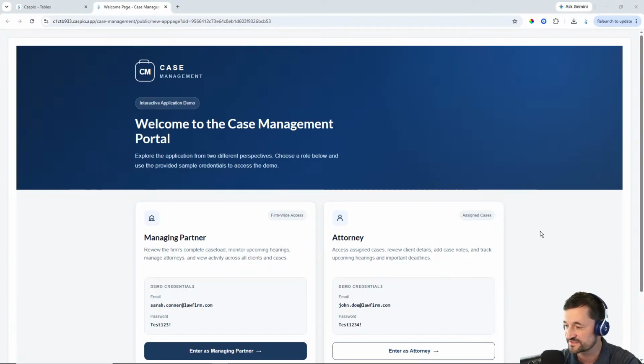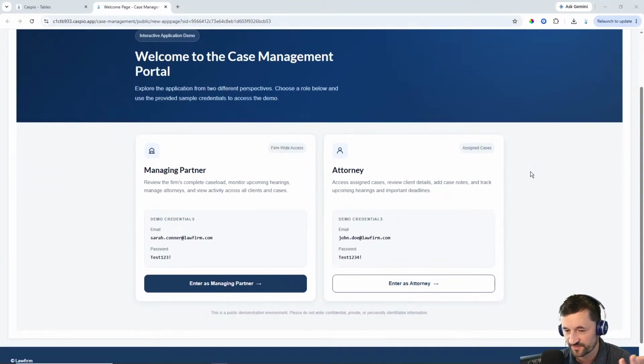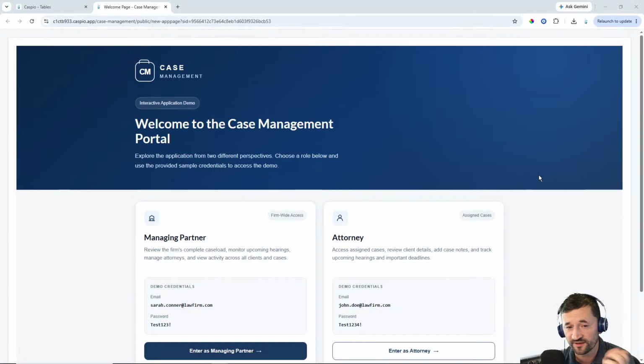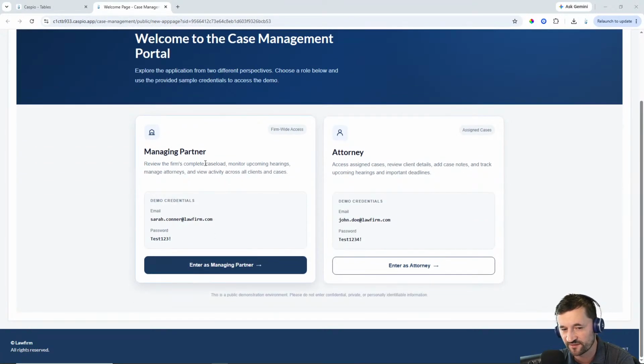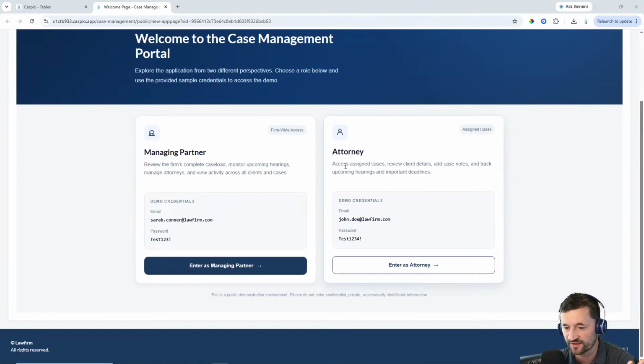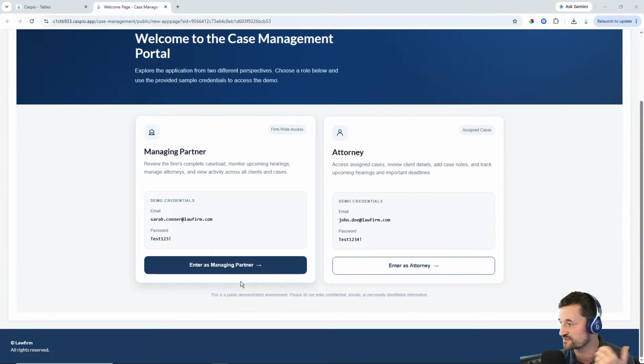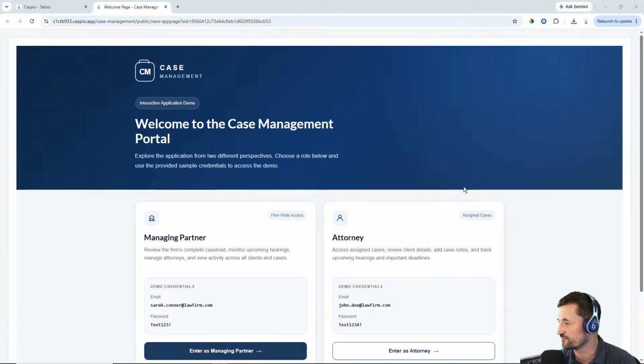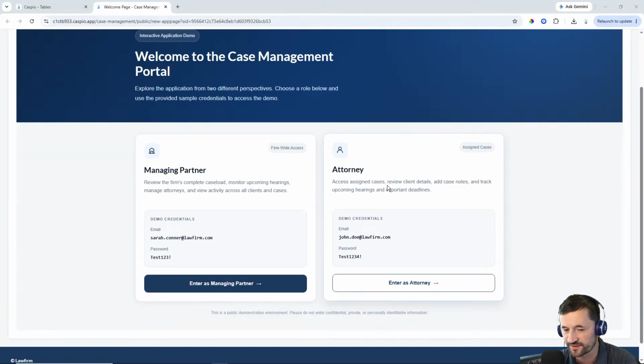And as you can see in front of you, I have a very simple splash page. This is just for demo purposes. You might end up having something like this as well. But here on this page, we just have two different types of users. We can log in as the attorney and also managing partner to be able to access our data, create cases, clients, notes, and all of the typical things that you would find in a case management type application. So let's go through it really quickly.